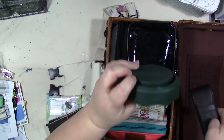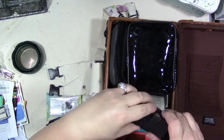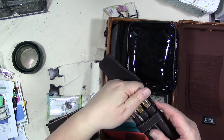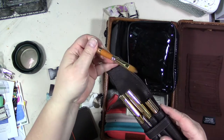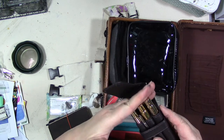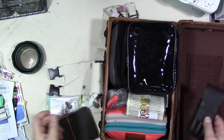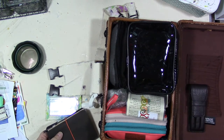These, by the way, this is an expandable Faber-Castell water cup. And these are travel paint brushes. Watercolor brushes, really nice ones. And when I do use these, I usually just use a cup, a regular, like, disposable cup. If I can get these in here, I will.